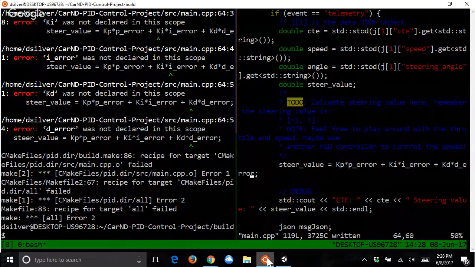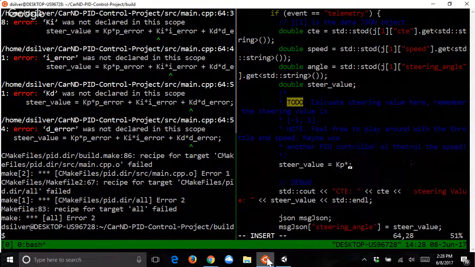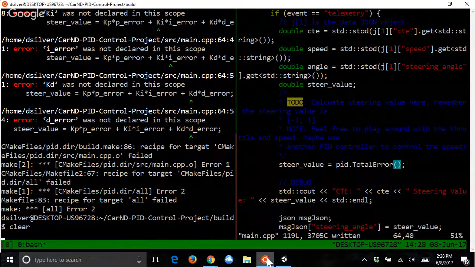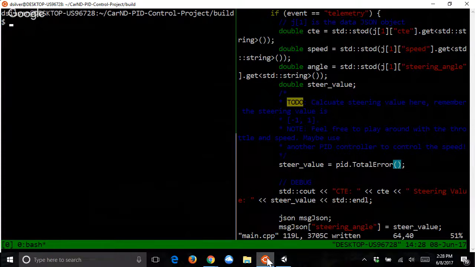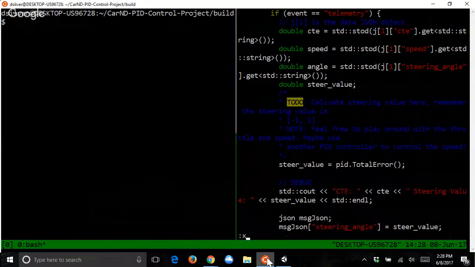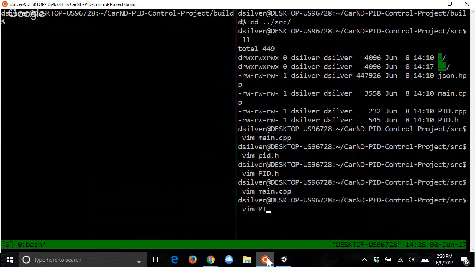So you know what, actually, instead of coding this up ourselves, maybe we should just rely on the PID class. The PID class has this function called total error, which we could use more or less to set the steering value. If we did that, then what we probably want to do is go into the PID class.